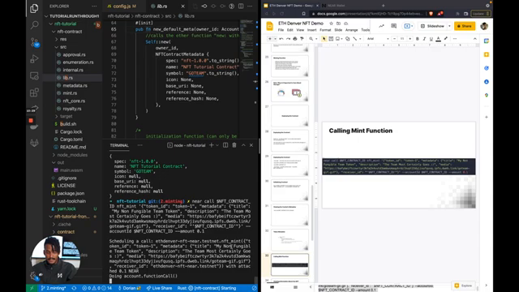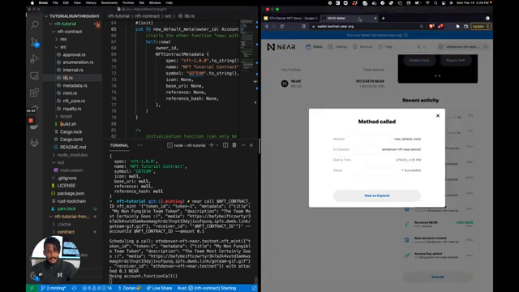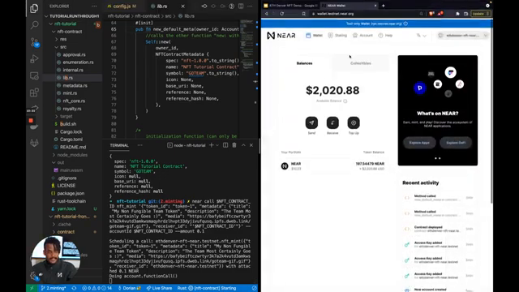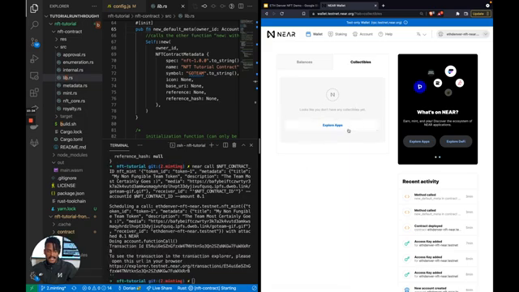So we're making a new call. If I go to my Near wallet now, I shouldn't see anything in here. So this is an empty collections tab. If you see this empty string here, this is how you know this function call actually succeeded. It'll let you know if a function call has failed. So this empty string is a good thing.